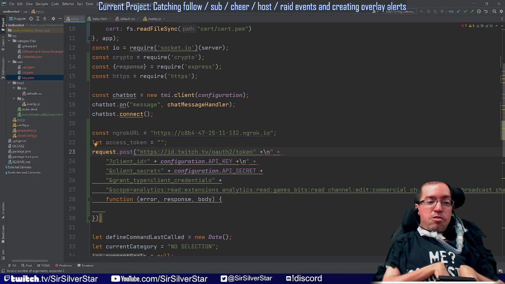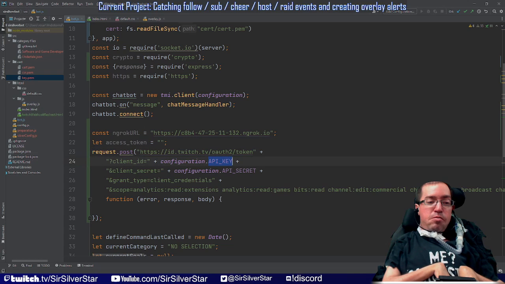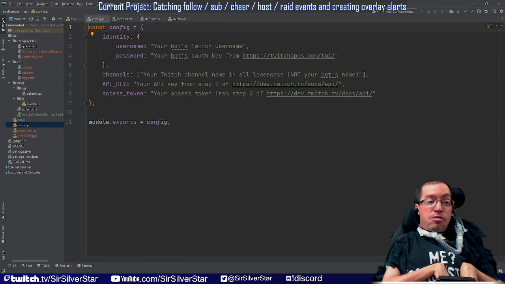You'll also notice that we have some extra stuff going on here. We have our API key, which you've seen before, and we also have something new called our API secret. So in our config file, we want to add a new attribute here.